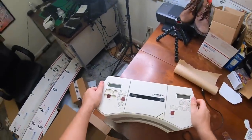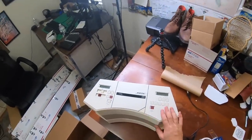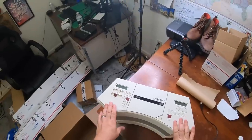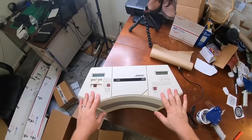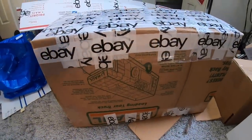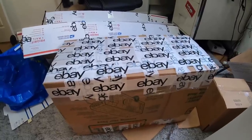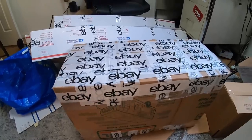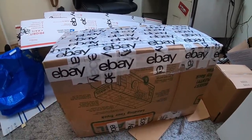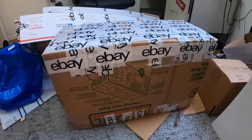Now for this Bose radio, there's not really a secret. I'm just going to wrap the crap out of this thing in bubble wrap, put it in this box, use a ton of packing paper, and just go all out. I'm not going to try to save $3 or $4 in shipping supplies and risk this $145 Bose radio breaking. Anytime you ship stuff like this, just be very, very generous with the packing supplies — make sure it cannot break. When you sell stuff like this, you have to factor in the cost of your shipping supplies. This sold for $145 free shipping and it's going to cost probably $25 to $35 to ship to Ohio. It cost me $4.92 at the store. I'm factoring in that I'll spend probably $10 in shipping supplies, but I'm still making a good profit.